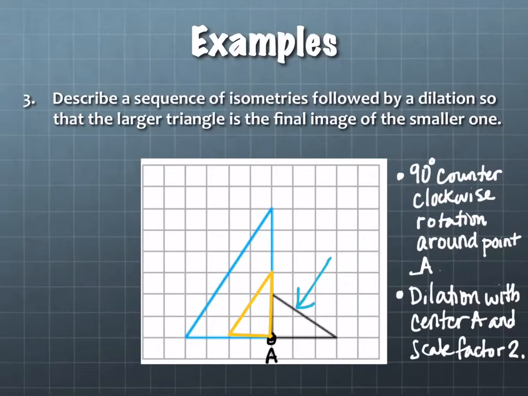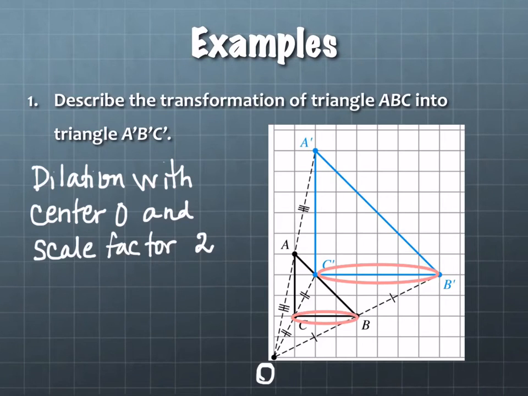Now notice when you have a dilation, if you're the center point itself, the point that you are dilating with respect to, that doesn't move, right? So when I'm dilating right here, this point A in the middle, it's a part of all those objects, right? Now, if you'll notice the very first image that we did, this one right here, the point that we were using as our dilation point wasn't on the object, was it? So no points actually stayed in the same location. Did you see that?